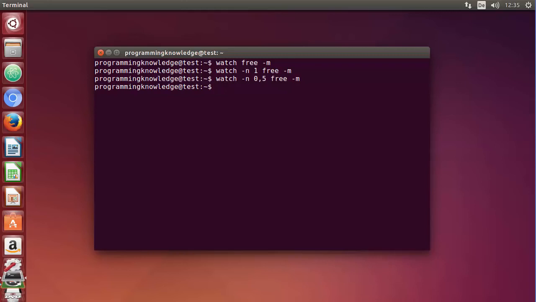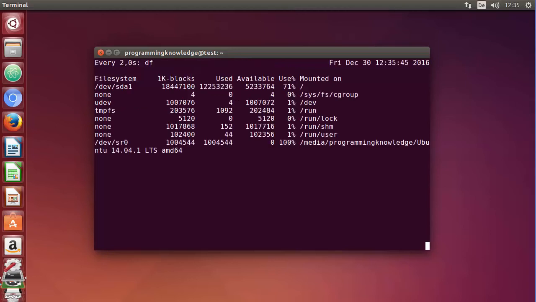In the last video we also saw the df command, which is the disk free command, right? We can also use this disk free command with watch. You can just write watch df and then press enter, and it's going to execute this command repeatedly. Right now nothing is happening here because we are not downloading or uploading anything on our system.